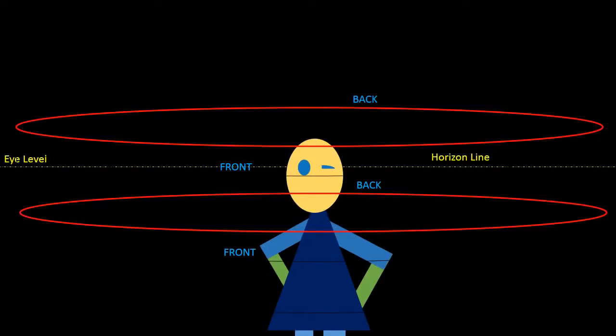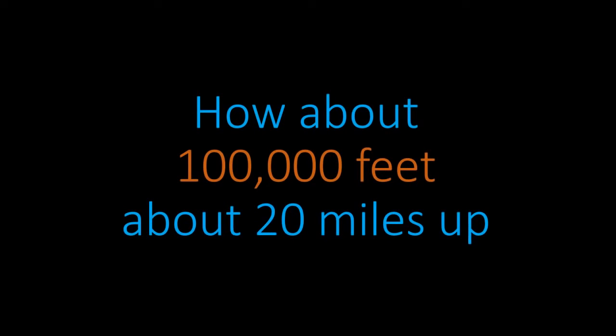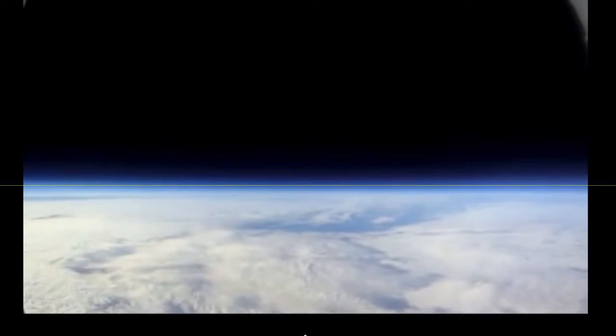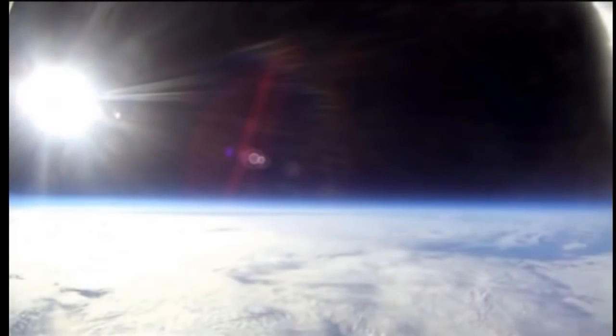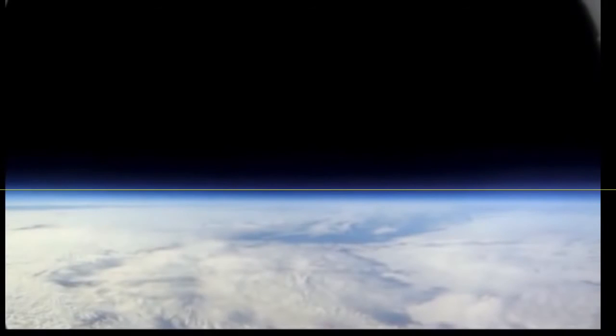So the horizon that we see is always a straight line, which means it's always eye level. In order to see a curved horizon, it would have to be below or above eye level, but we don't see that. The only time we see that is when people use fisheye lenses to film. Otherwise, it's a dead straight line. Well, let's not stop at 30 to 38,000 feet. Let's go all the way up to 100 or 120,000 feet. These are a few stills from amateur weather balloon footage. Apparently no fisheye lens, and you can see it's a flat, straight horizon. And if you've been paying attention, you know what that straight line means. That's right, you guessed it. Eye level and no curvature.